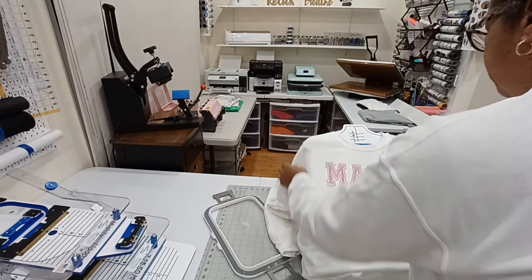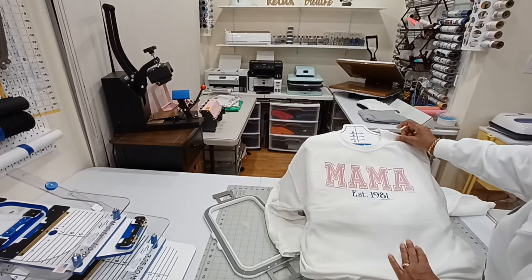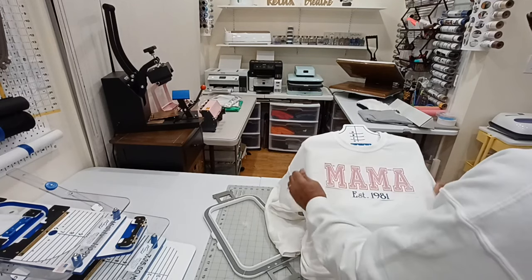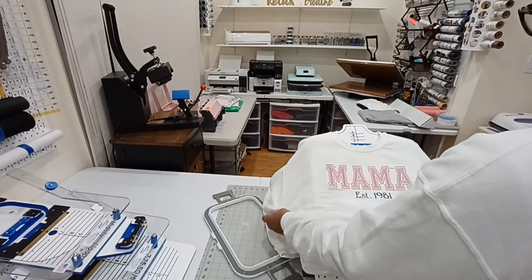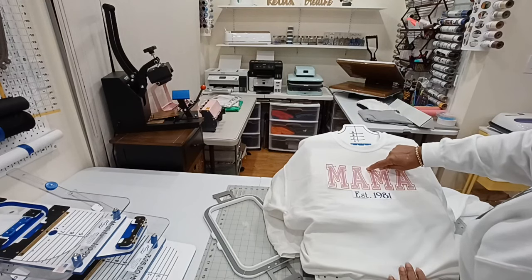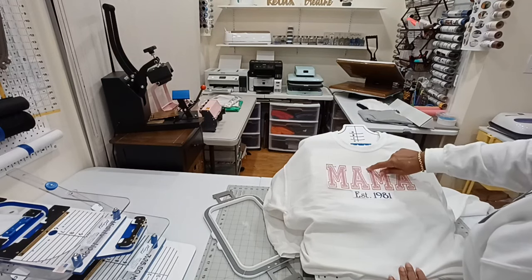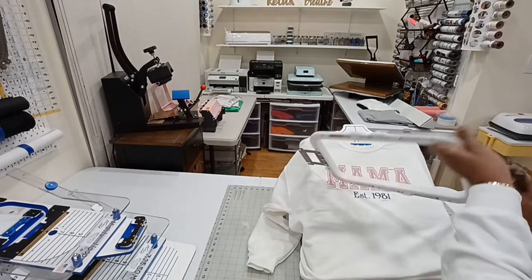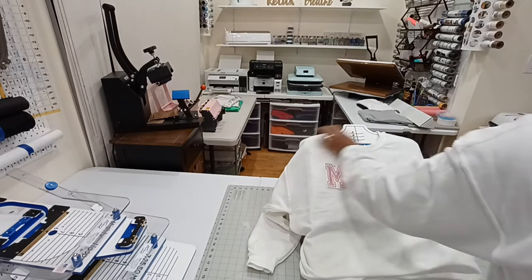So this looks pretty good. You position the sweatshirt or the shirt or t-shirt, making sure that this border right here hits in the same place so that the embroidery is not crooked. I have this lining here and this line from the embroidery printout that will match this line, give you an idea of the middle here, here, and then here. Okay, and then you're gonna bring the top part of your hoop and you're gonna let it go. Make sure that it's straight.